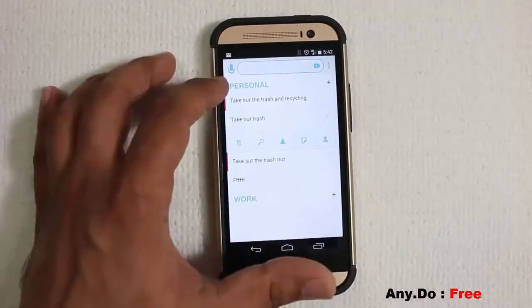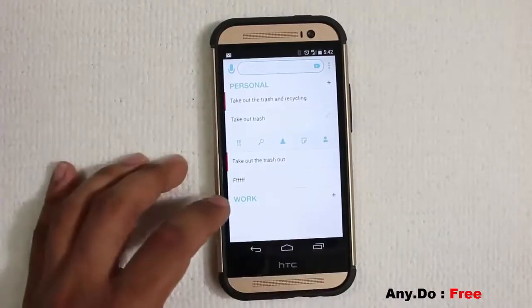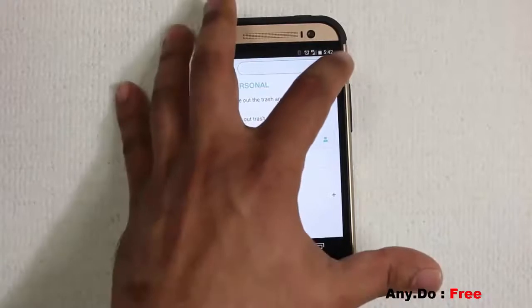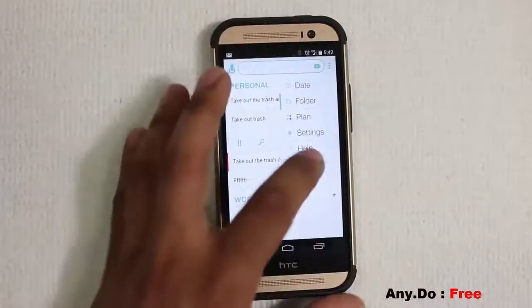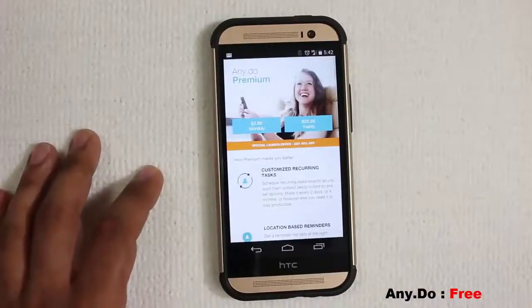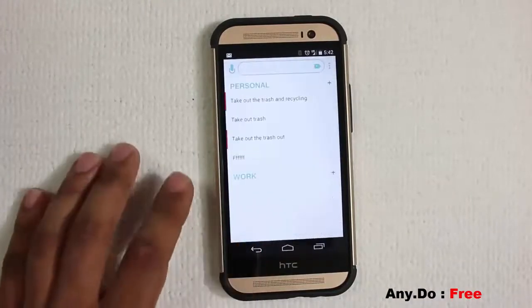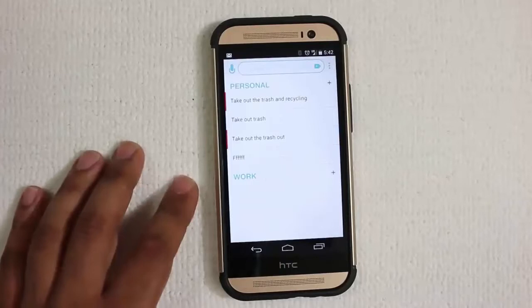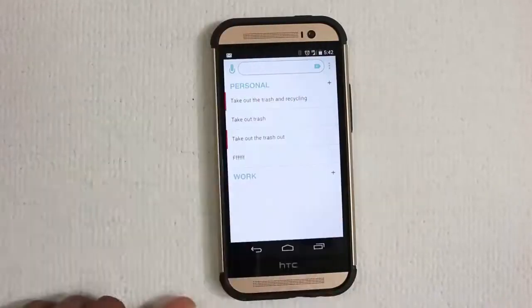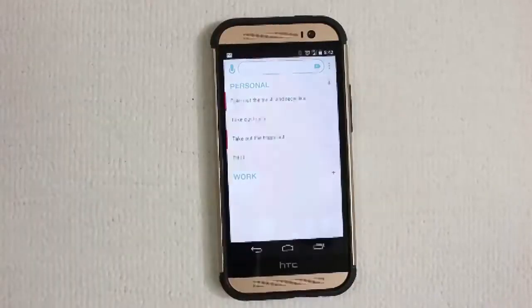Okay, so that's personal to-do list, and that is work-related to-do list. And then you can also go premium. So if you tap on premium, you're going to have to pay them some fees, but you're going to get a lot of other options. I'm only concerned about the free version because it is really nice and simple. So that's all I'm going to show you on this app.